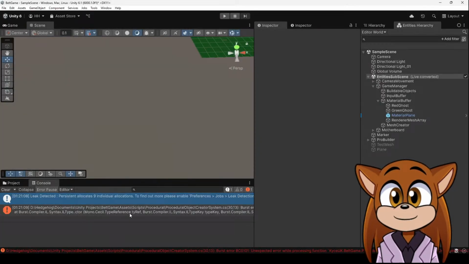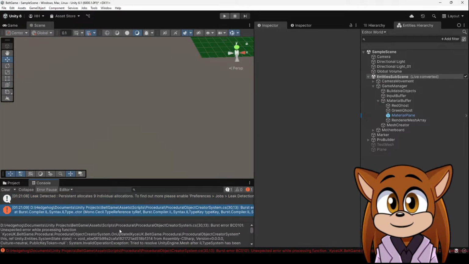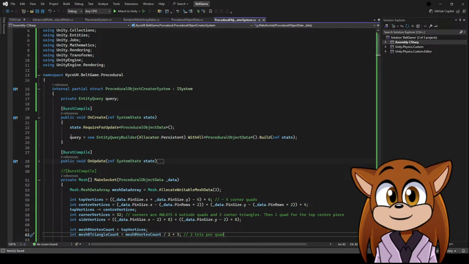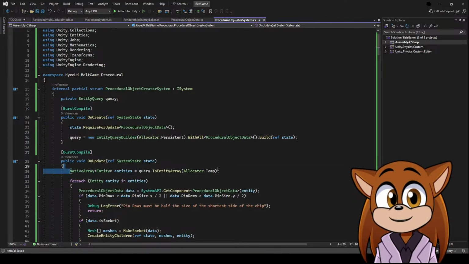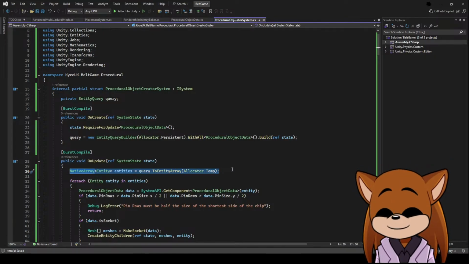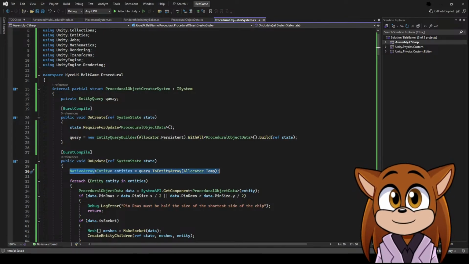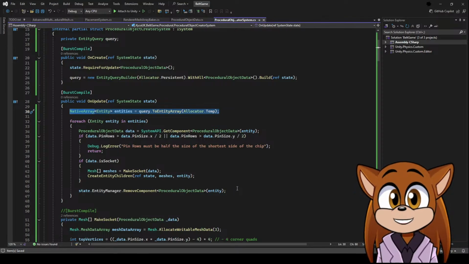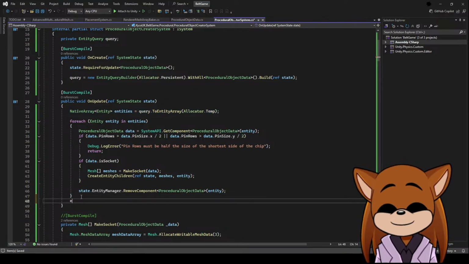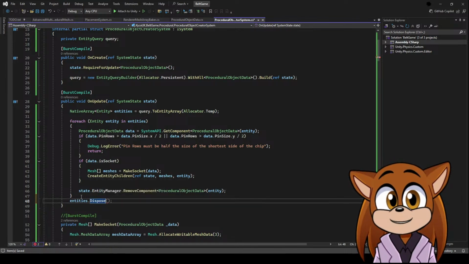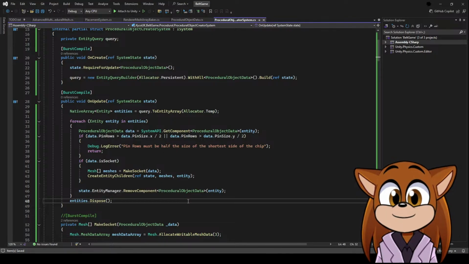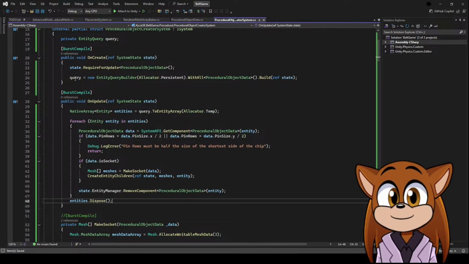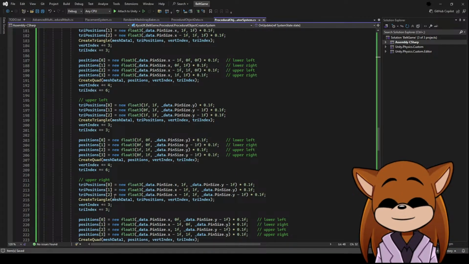Okay. Oh no! So this is still trying to wobbly here. Unexpected unknown function 30. I'm not disposing of my native array. Then on destroy, I want to get rid of query, don't I?